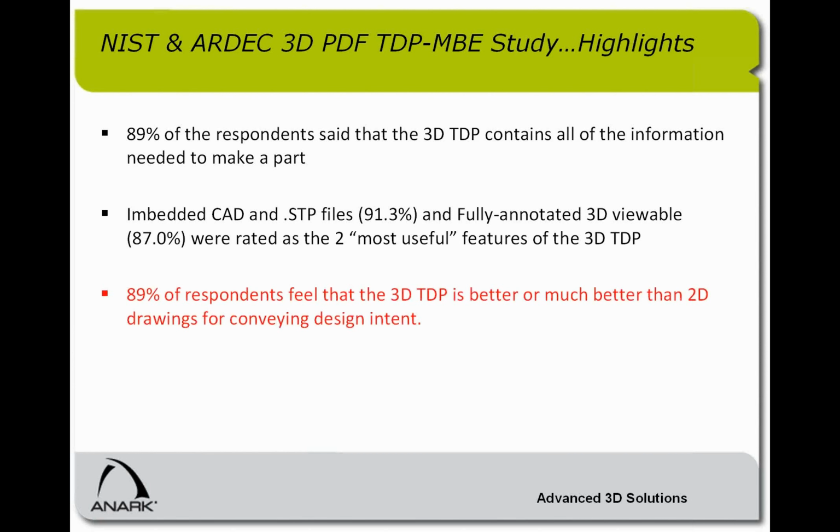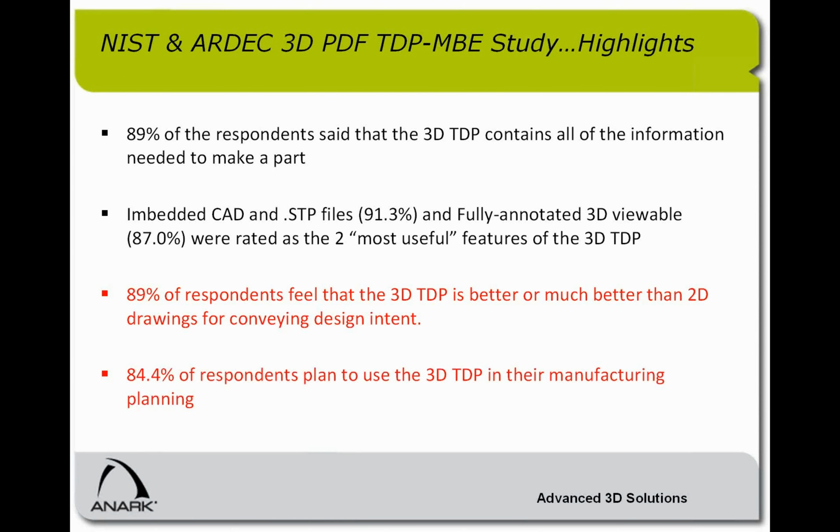And then in red here, 89% of the respondents felt that this was much better. Almost 90% felt this was much better than the old 2D drawing technical data packages that they used to receive from the government. And about 84% of them plan to use these 3D TDPs to help them define their derivative manufacturing processes off of the engineering data that's sent directly to them by the Department of Defense.